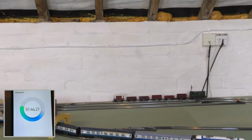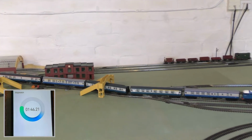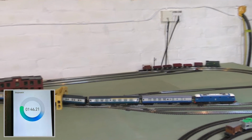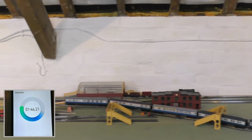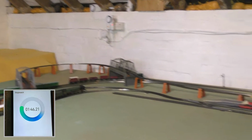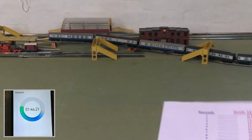Now, I did stop that a second or two late, I think, so I'll probably call that between, let's call it 143, 144. So let's just switch that to reverse. Plenty of speed available with this control. It's just what we need for the toy trains. Right, well, unfortunately, if I look at the quick reference chart, that's no good at all.